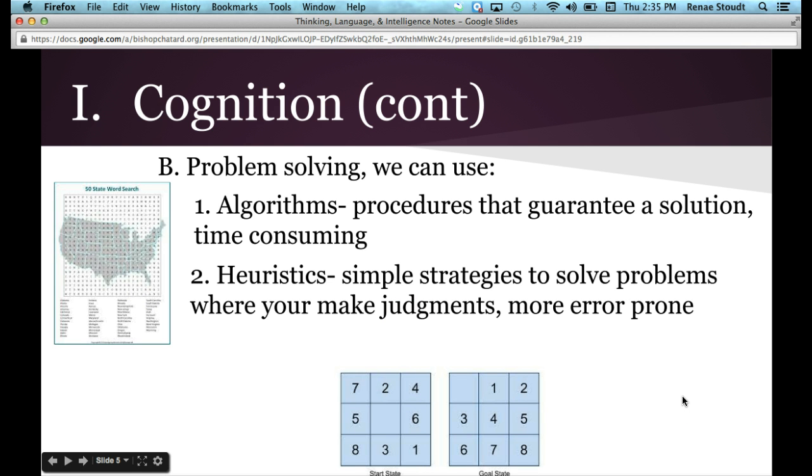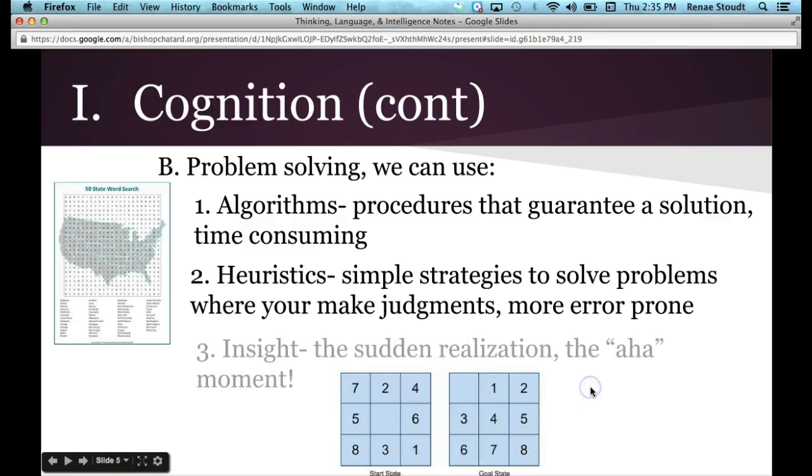Did you have one of these when you were a kid? I remember these things where they were these plastic little toys, right? And each of these numbers, it'd start off with this, and it looked like this, and each of these numbers was a little plastic square, and you were supposed to move, and this would be like a free space, right? And you're supposed to move the numbers around to try and get it to this point where all the numbers are in order, okay? You could try and use an algorithm where you work at one number at a time. So I'm trying to work one all the way up to this top left position, or I could use a heuristic strategy where I'm trying to basically move all the numbers at once to try and get them all at the same time in the right position.